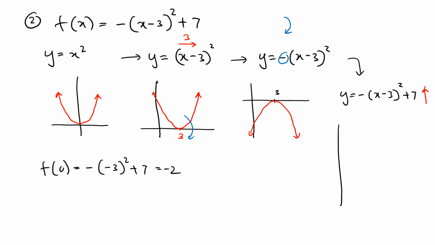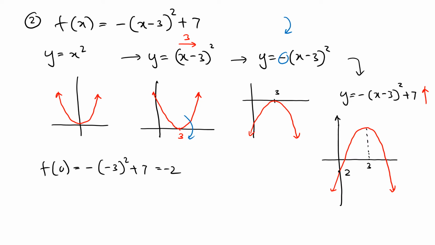Even though you lift up by 7 units, this has a negative y-intercept. So we're going to pass through negative 2 and go and come back. So that's the shape of the graph. And then we know exactly that's the number 2 and that's the number 3. So that is a very accurate graph.